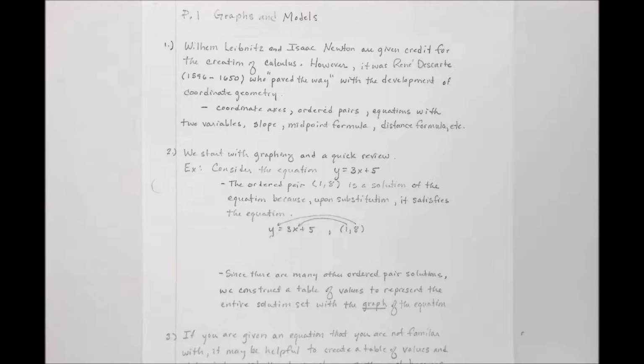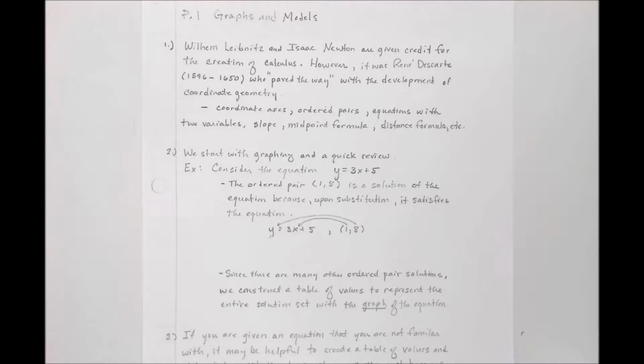You may or may not know it, but the 2 mathematicians that are given credit for the creation of calculus, one was German, one was English, Wilhelm Leibniz and Isaac Newton of gravity fame. They were contemporaries. They're given most of the credit, I should say, because they took on that responsibility. But before there was a Leibniz and before there was a Newton, there was Descartes.